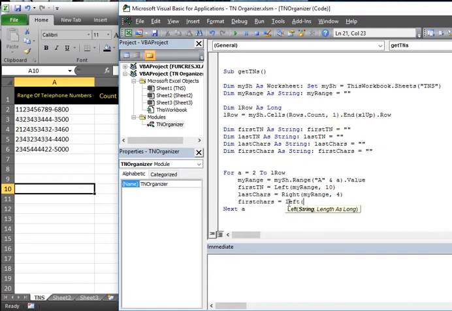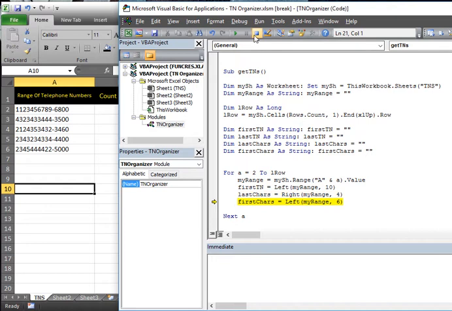Let's use the Left function again, and this time we'll just get the first 6 characters. So we now have the last chars and first chars, but I think it's better to test it first. It's 1 1 2 3 4 5. That's correct. And 4 2 4 3 2.